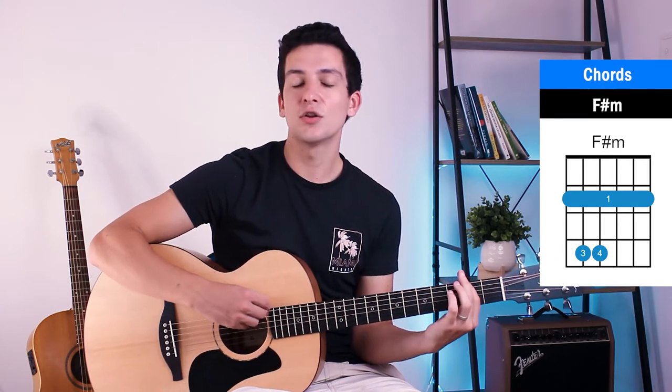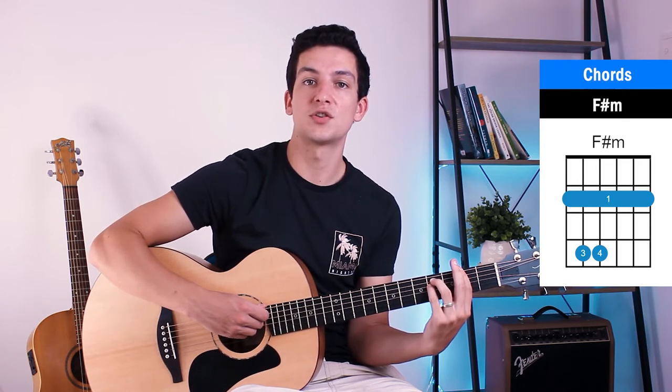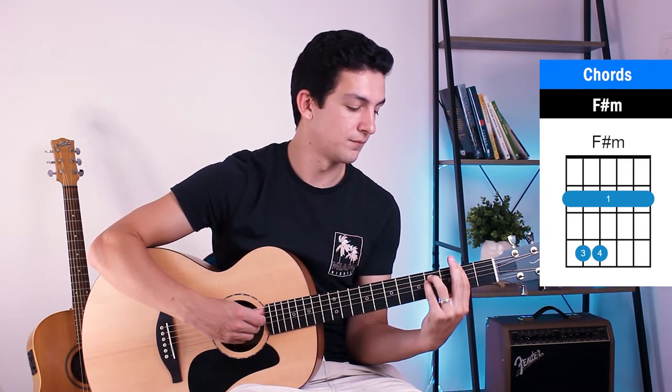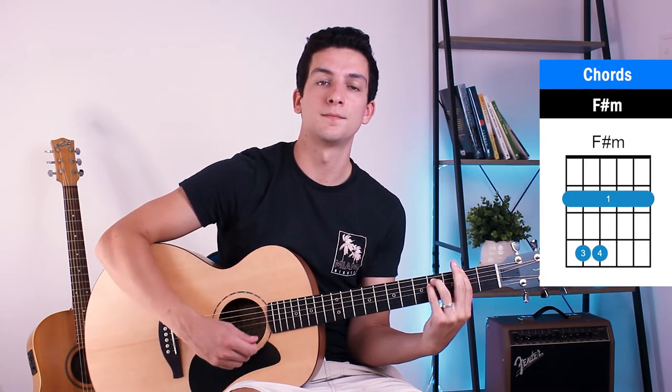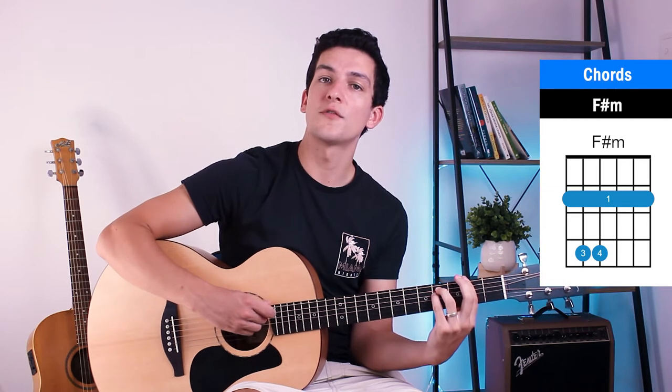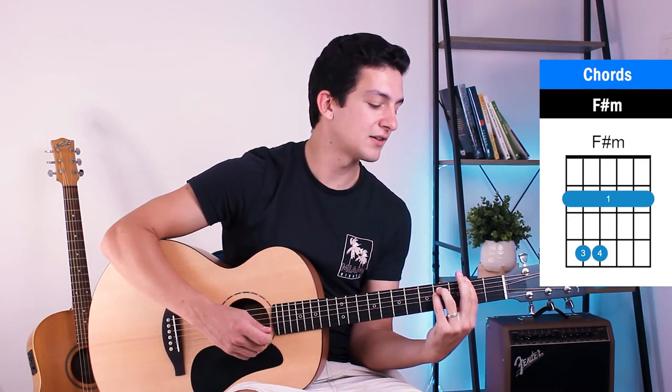So press as close to the 2nd fret as you can, and then we're going to play 5th and 4th string on the 4th fret. So F sharp minor. So make sure all of those notes ring out first. That's the hardest one to get them all ringing out.